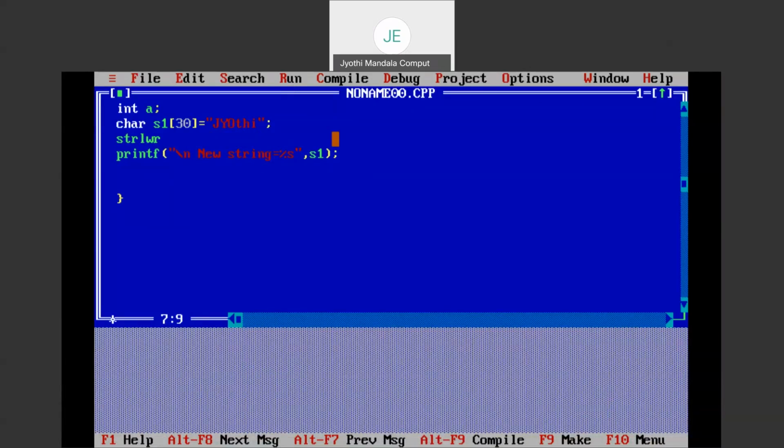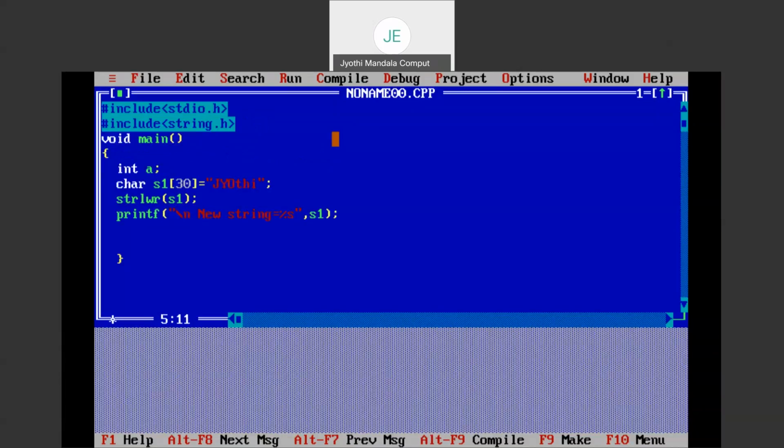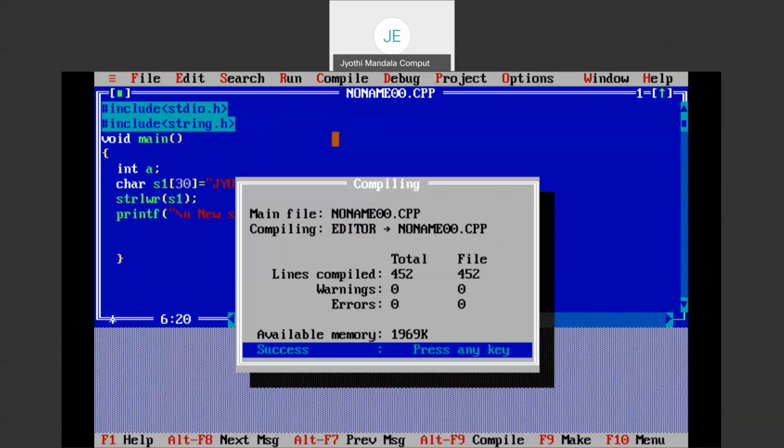Which string do you want to convert? S1 only. So you can write like this. Then print the new string S1. Whenever you want to use string handling functions, you need to include string.h. If you are not including this one, the program will not run, and the compiler will throw an error. Now, the first three characters are capitals and the next three are small letters. So strlwr, what will it do? Let us check.